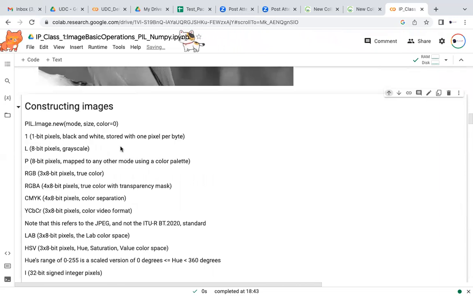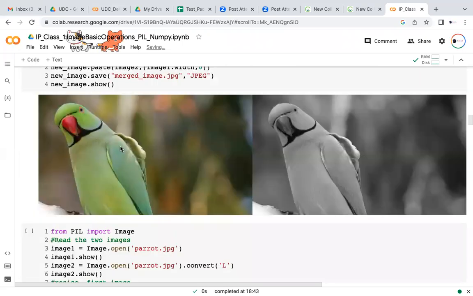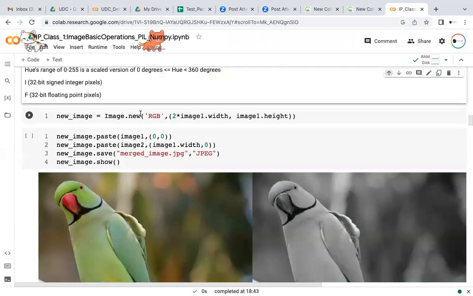Construct is like, you know the word, correct? Constructing a building, constructing an image. It's like drawing or creating something. So the function is Image.new. Now I am giving what kind of image, because an image can be grayscale, it can be RGB, all those things. So we need to tell what kind of image I want to construct. So that is the RGB image I am trying to construct.